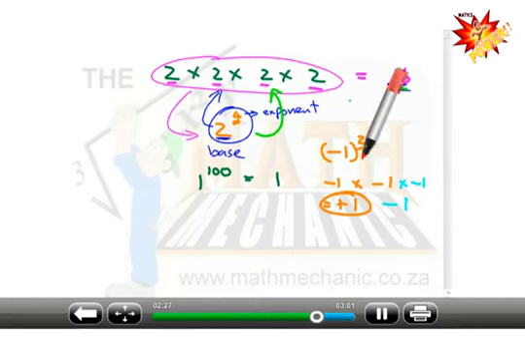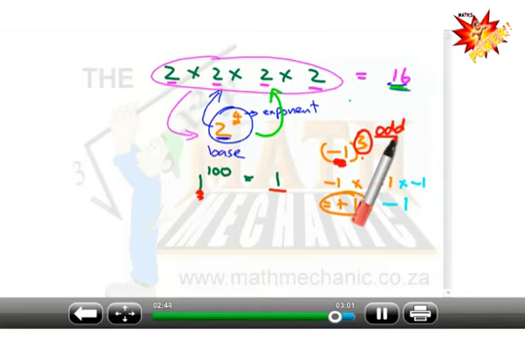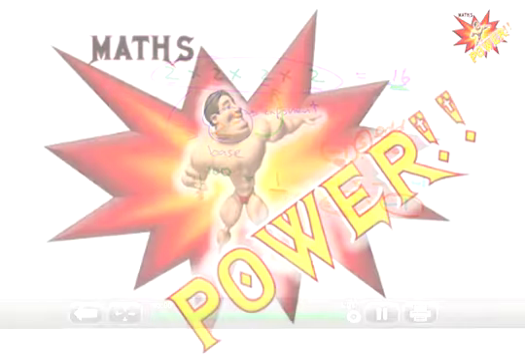So the rule that you can remember, specifically talking about minus 1 only, is that if it was positive 1, the answer is always 1, no matter what the exponent is. But if you raise minus 1 to an exponent, and that exponent is an odd number, such as 3 or 5 or 7 or 99, the answer will always be minus 1. If it is an even number, then the answer will always be positive 1. So it's just something that you can remember about the number 1 and how it gets treated by various exponents.